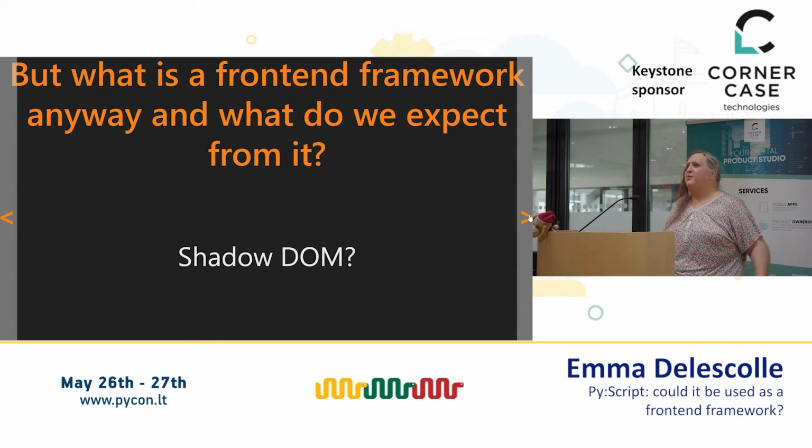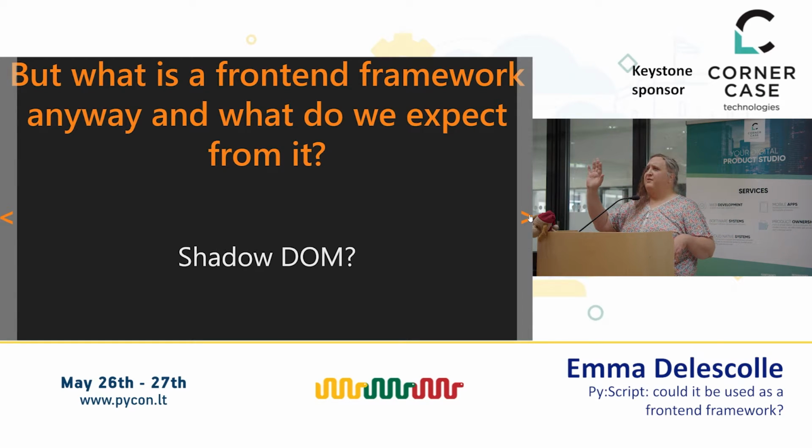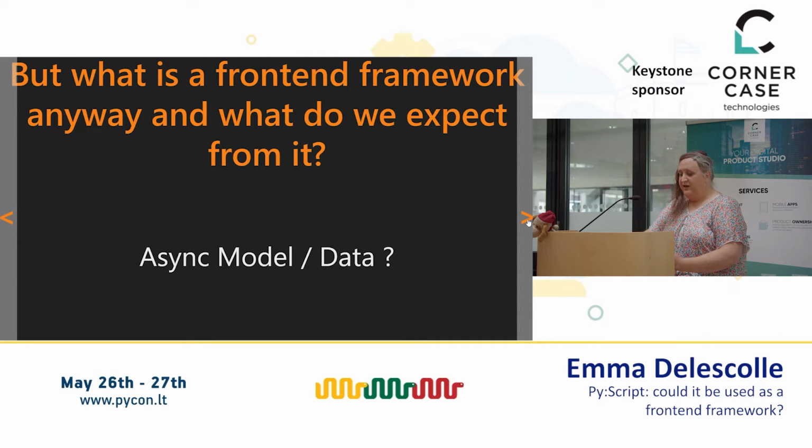Shadow DOM, there was just a talk about ray tracing. So if you're familiar with game development, there was this thing called double buffering, where you prepare your new image in the background, and when the image is ready, you just flip the image and put the new image on the screen, and then on the one that's not on the screen, you start making the changes, the sprite advances, things like that. Then you flip that back on the screen. Shadow DOM is basically the same principle applied to the web. So you have a copy of the DOM that you can manipulate and then flip it. This is overly simplified, but that's basically how it works. And the good thing is that we don't really have to care about that because PyScript already handles that.